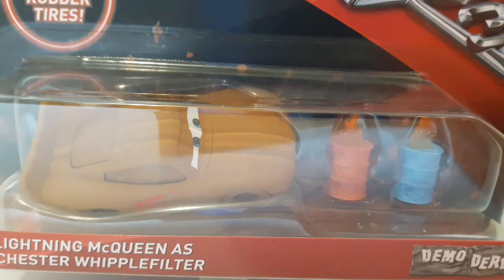So, as you can see, it's Lightning McQueen, Chester Wipplefilter, and the Demo Derby cans. I'm super excited to unbox and review this diecast. I bought this at Walmart for $5, so it's not quite a single because you do get the Demo Derby cans, but it's not quite a 2-pack, because it doesn't have 2 full characters. So that's just kind of interesting. So it's like a 1.5 pack, I guess.